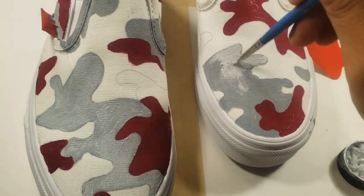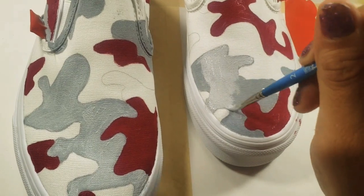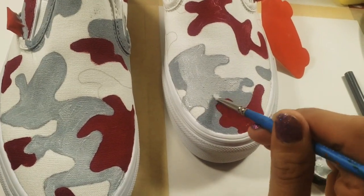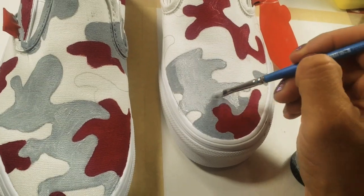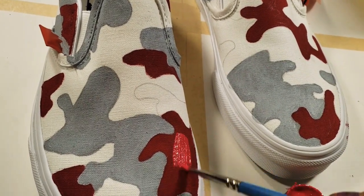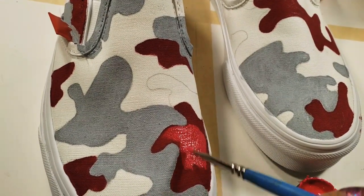I have to go back and hit my first layers with more paint. Because I did no base coat, my initial layers did not come out solid. Now it's time for the neon pink layer on top of the magenta layer.